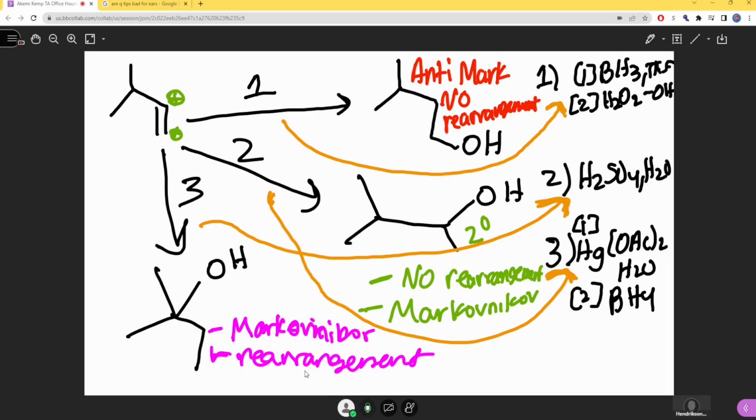Quick question: are you saying rearrangement? What do you mean by that term? You mean like it moves a lot? So what I mean is, you see how the OH ended up in the secondary position? That means the secondary carbocation did not shift to a more stable position, which is a tertiary position. If it did, then it would have been a hydride shift. But because we see the OH on a secondary carbon, there was no type of shift movement whatsoever. So there was no rearrangement.